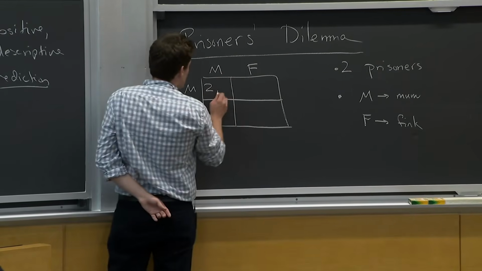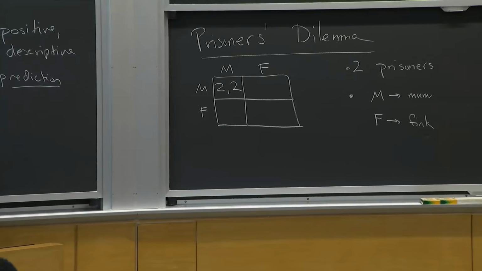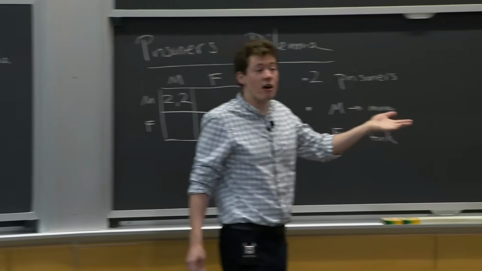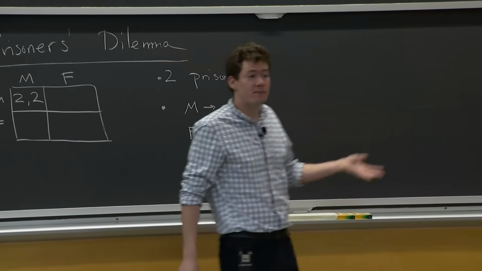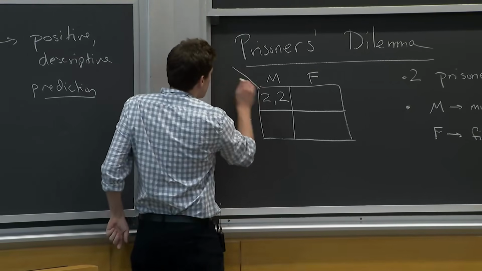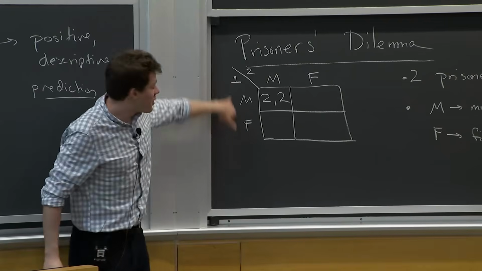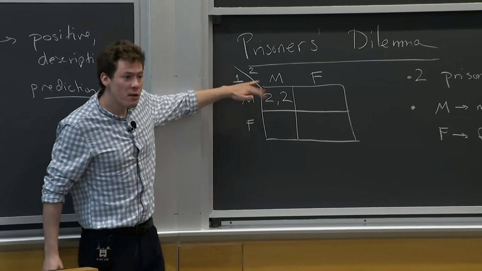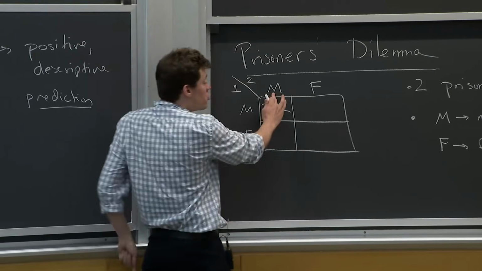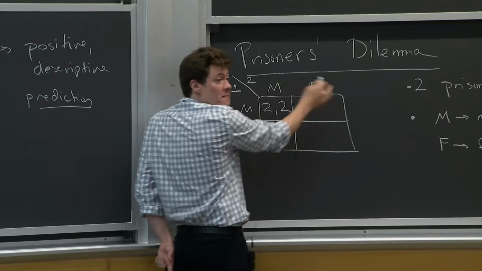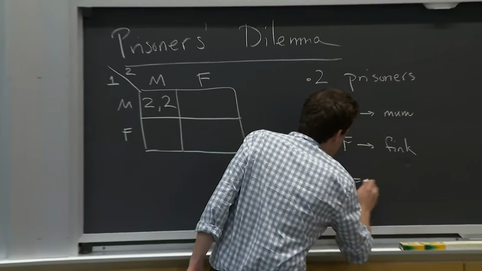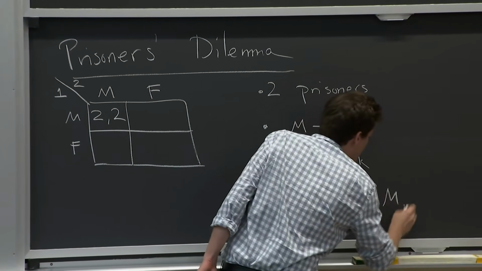And what we imagine is if both players stay silent, then both players get a payoff of 2. They both get convicted of, say, a minor crime because they didn't have testimony to convict either of them. Now let's say I'm player 1. So the way I'm writing this here is player 1 is the row player. Player 1 is choosing the row, so they're choosing between M and F. Player 2 is the column player. They're choosing between the column M and F. So the strategy set, maybe this is helpful here for each player, S1 equals S2 equals {M, F}.